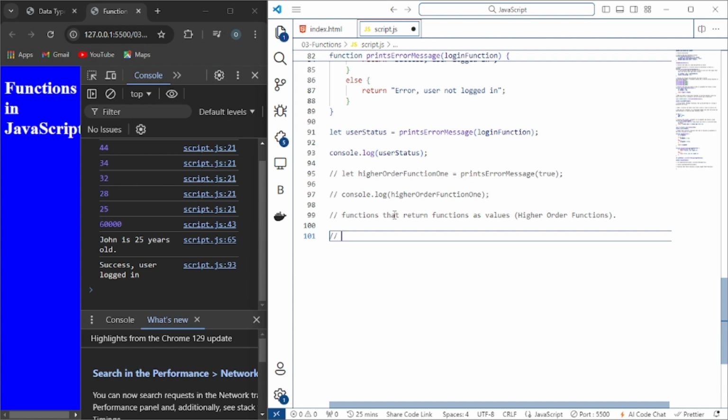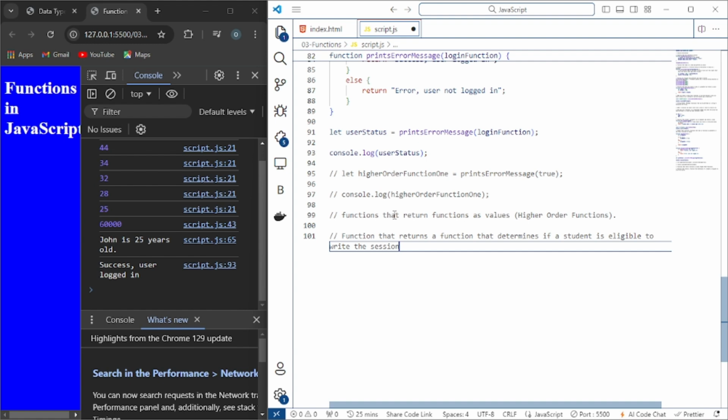So let's put a note: function that returns a function that determines if a student is eligible to write the sessions exam, based on a required number of class attendance, right?